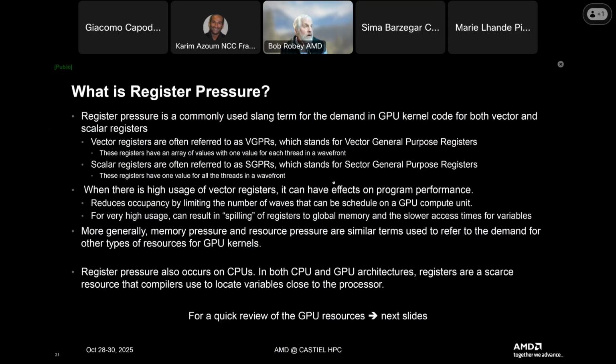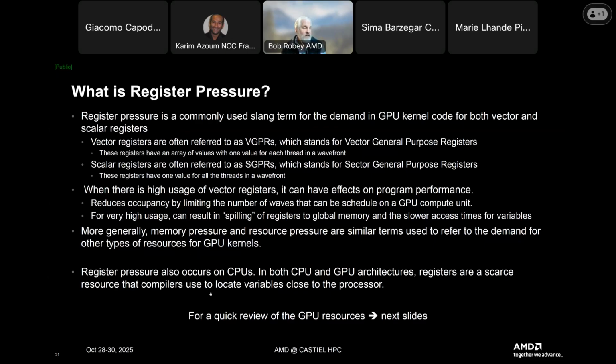Register pressure. If we have higher usage of vector registers than 64, we're borrowing registers. If we have higher than 256, it will actually spill the registers to main memory, and that will slow the access time for those variables. Even if you're spilling registers, that might be the best performance you're going to get for that kernel, but you do want to pay attention to that because it can slow down performance. If you can get below that spilling limit, then you might really improve your performance quite a bit.